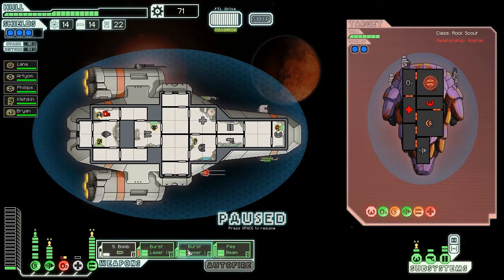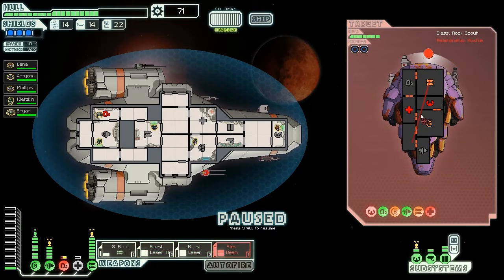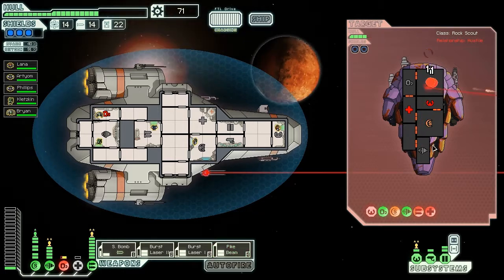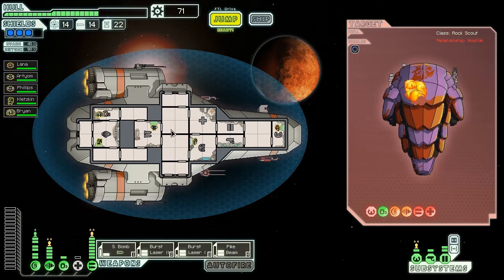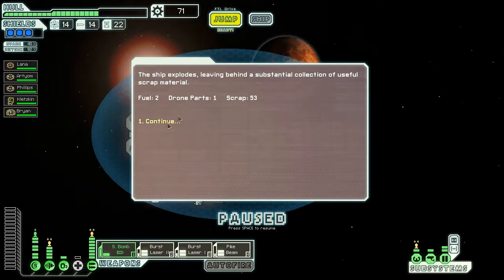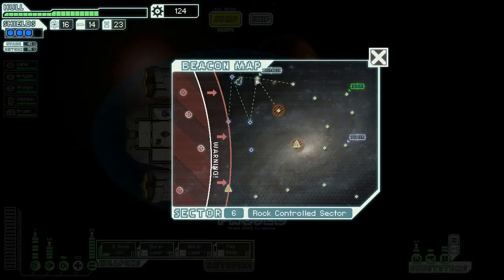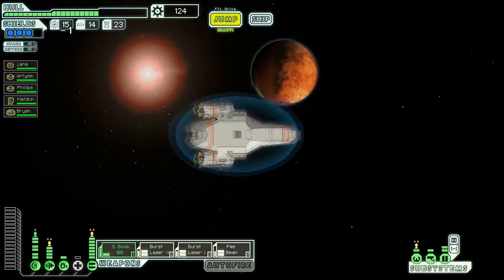Alright. Always want to wait for the pike beam. Well, not always, but most of the time you want to wait for it. There we go. Alright, and that is repaired. 53 scrap, 2 fuel, so that's not too bad. We're already back up to 124 scrap. Alright, let's go investigate this distress signal.